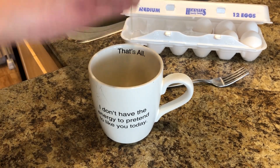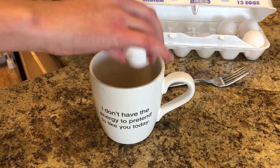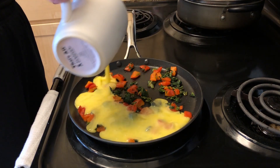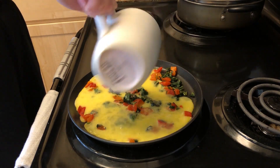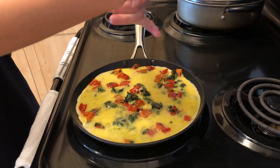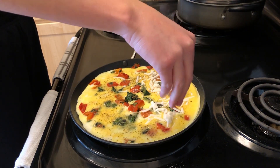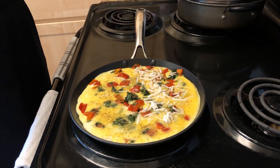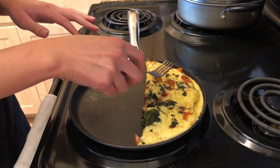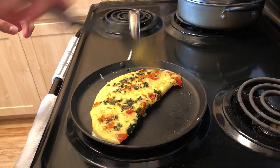Then I'm gonna crack three eggs into this really sassy mug — my mom got it for me, but it's just not me, I'm not sassy. We're gonna add that to the pan and let those cook together. It's pretty self-explanatory — it's an omelet. I'm gonna top it off with some salt, pepper, and then that vegan cheese again. You can tell I tried it once and was obsessed. The hardest part is trying to flip that thing — this is a thick one so it was hard to flip. She's kind of making a mess but you gotta love the thick ones.